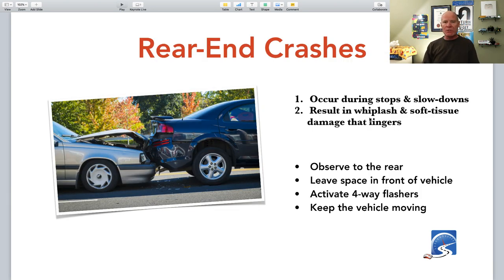All right, rear-end collisions, and this is not a crash you want to be involved in. The vehicle does not protect you in the event of a rear-end crash. They're not designed to protect you in the event of a rear-end crash. A lot of people will call them headrests on the back of the vehicle. It's not a headrest, it's actually a head restraint, and it prevents your head from snapping back and giving you whiplash. However, in the event of a rear-end crash, you are most likely going to sustain soft tissue damage. Talk to anybody who's been in a crash and sustained soft tissue damage, which is basically muscles and tendons that join the muscles to the skeleton in your body. With these types of crashes, you're going to sustain long-term damage that is likely not to heal.